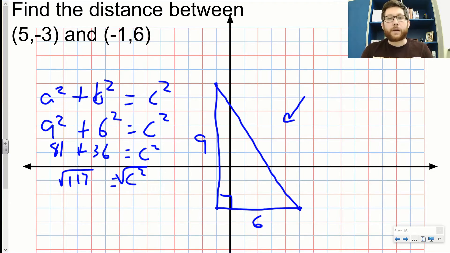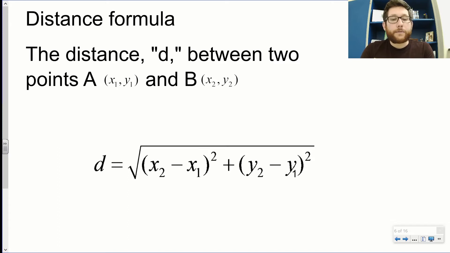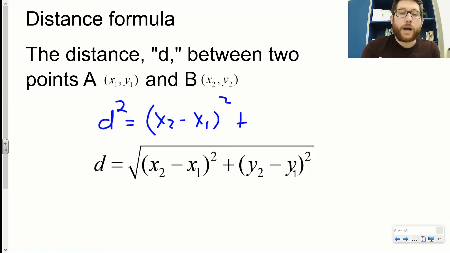So when we're finding distance, we're basically just doing Pythagorean theorem between two points. Now let's look at our distance formula and see if you can understand how this plays into it. Notice we have a squared thing here and a squared thing here, with a square root over all of it. What if I say d² = (x₂ - x₁)² + (y₂ - y₁)²? Does that look closer to a² + b² = c²? It should. The x's would be my a², the y's would be my b², the d would be my c².